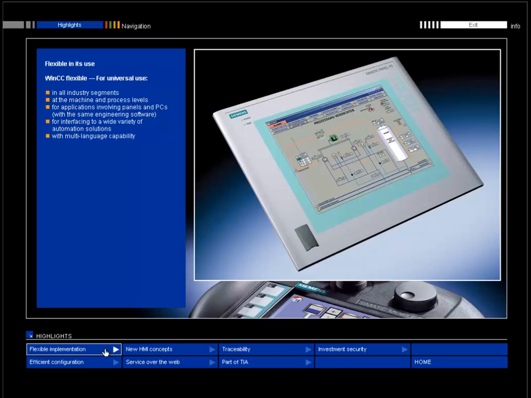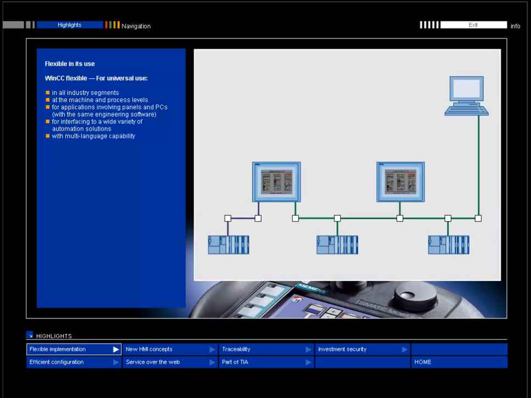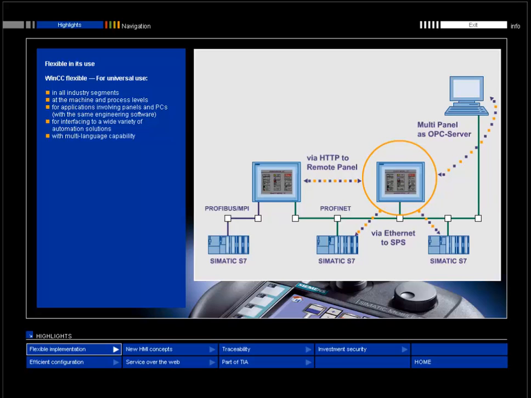The projects are subsequently transferable to and executable on various HMI platforms without need for conversion. Interfacing to SIMATIC S7 over PPI, MPI, Profibus, and Profinet. Possible links to CMotion and CNumeric, third-party connectivity, and vendor-independent communication via OPC ensure the right connections in a wide variety of automation solutions. Multi-language engineering software offers the best prerequisite for worldwide use of WinCC Flexible.